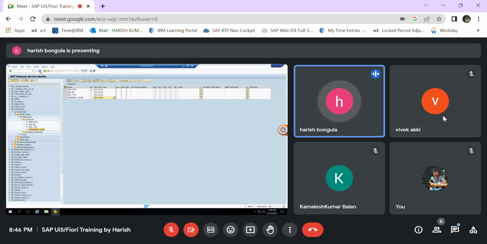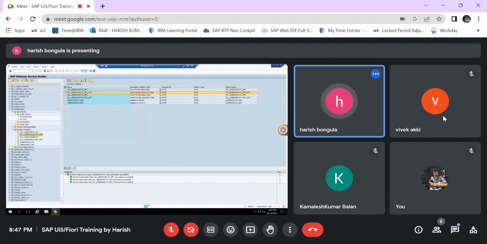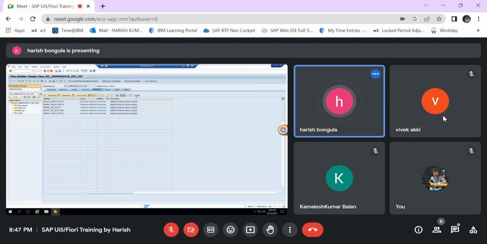Now I'm saving and I am generating the runtime artifacts. See, data provider class has been updated successfully. Whenever you click on runtime objects, it will go inside the DPC extension class and create those 5 methods for us.